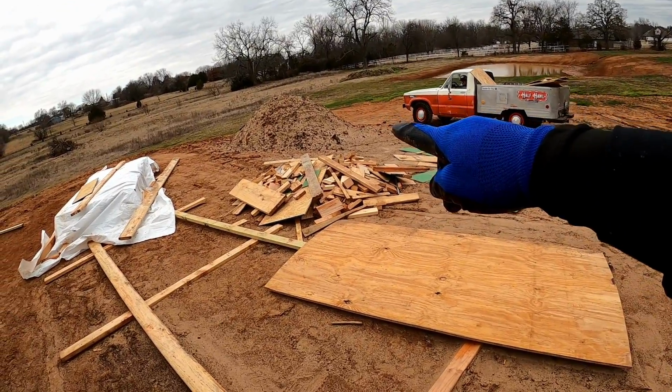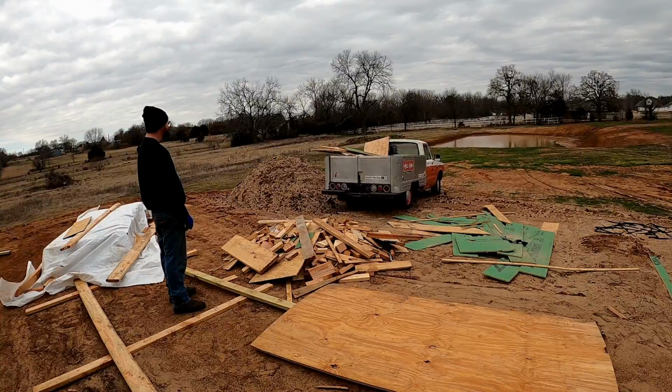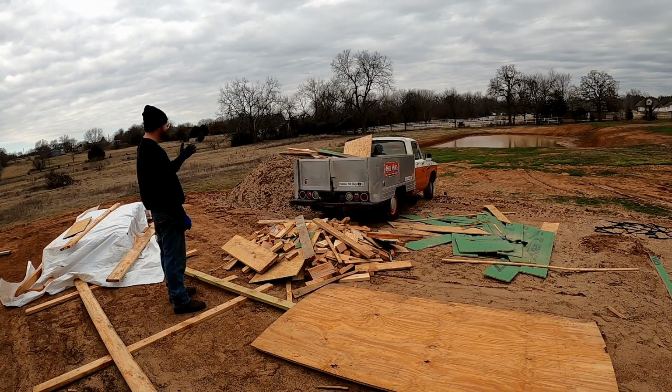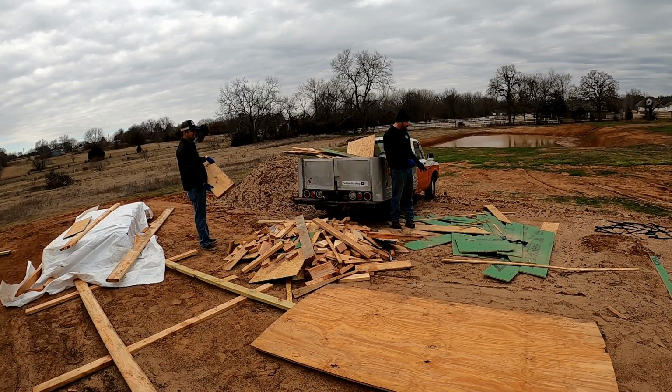Climb the hill, climb the hill. Flip it over. I don't know if they want that or... I'm assuming that's scrap.